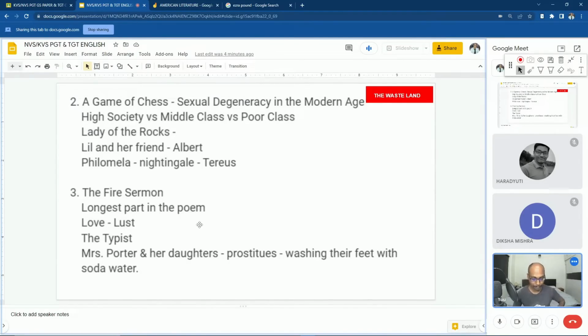Goji: Sir, how is the title Fire Sermon appropriate and significant to the theme? What do you think the Fire Sermon means? When you get married, they perform the Agnipath and all those rituals, Goji? Yes. Whatever sins we have committed will burn away, correct? You will be purified, and the marriage will be performed in front of the holy fire, so that your previous sins are burnt and you have a blissful life. But here, what are they doing? Are they burning their sins? They are enjoying. Diksha.